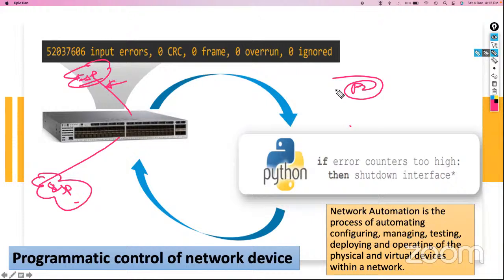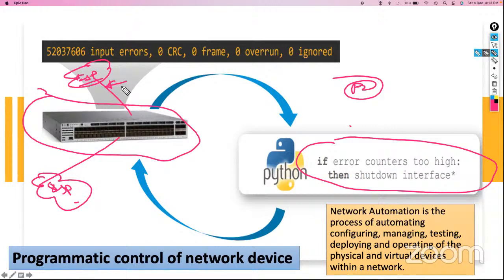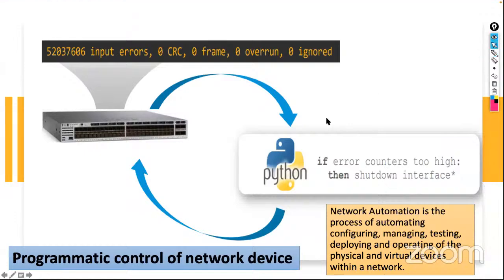Now the world is growing, so we have to automate that as well. We can ask Python to give the status. The second part is, if this interface is connected to the ISP, I can even code that interface like this: if the error counters of this interface go too high, then quickly shut down this interface. What will happen is, if the errors go high, this interface will be shut down, your internet will pass through another backup link, and you will also get an alert via email or whatever you have set up. Now if the connection goes to the backup, there will be no P2 situation. Then, once you get the alert, you can work on this ISP. In this way, you can minimize your day-to-day tasks, and it will help you reduce priority work as well.